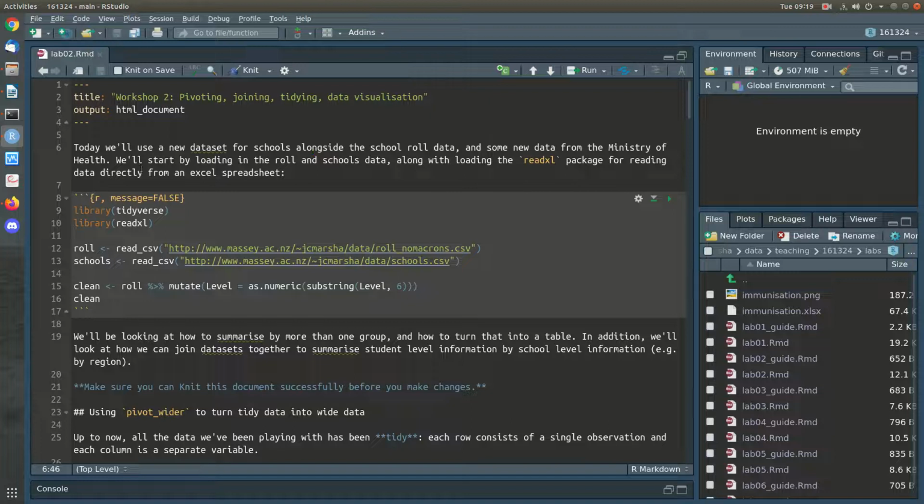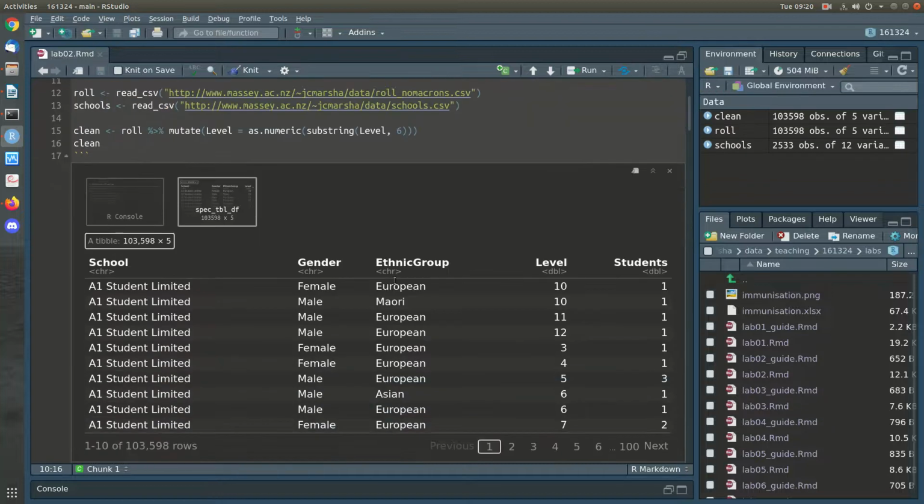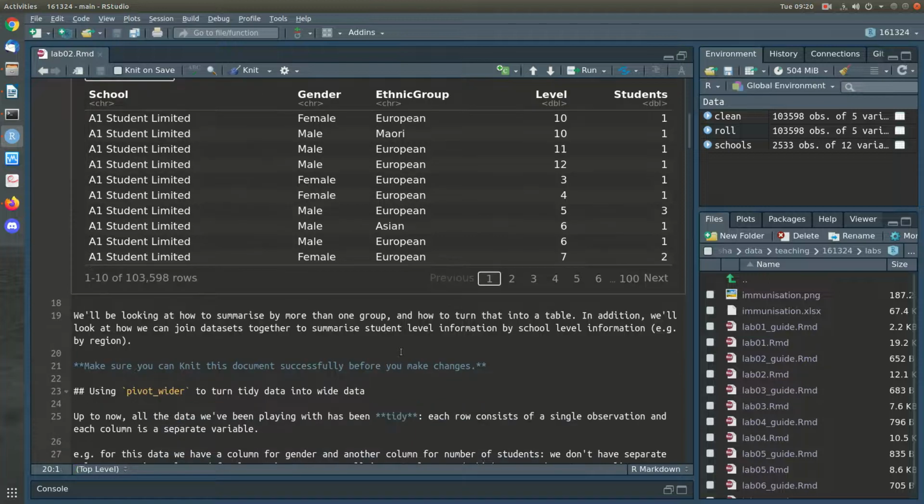So the first code block here is just reading in our data. We can see that we're going to have the same data from last time, the roles dataset, but we're also going to have an additional one, which is schools, and we're going to create that clean dataset that we did last time. Notice there's a new package here, readxl, for reading data in from a spreadsheet. So if you haven't got that package installed, you'll need to install it first. And of course, RStudio will normally prompt you with a yellow bar when you first load the Markdown file up. Right, so I'm just going to load that now. Okay, and here's our clean school role data.